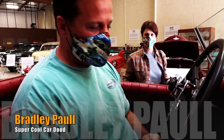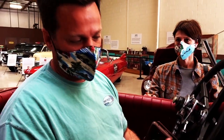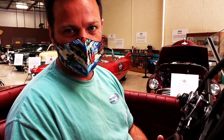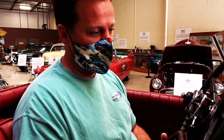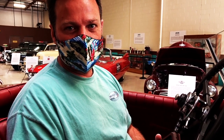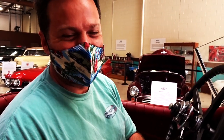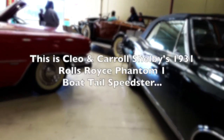What's the problem, buddy? What's going on? I don't know that there's any resistance in the ignition, and so we're trying to kind of get underneath the dash, see if there's some way that we can get in there, make sure that the ignition is turning on, and then we're hoping to get some lights, verifying that the electrical system is on, and then we'll work on seeing if we can get it started. So basically you have no idea. We'll see. Time will tell.